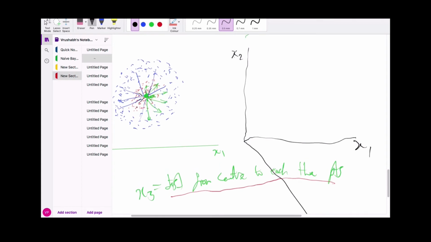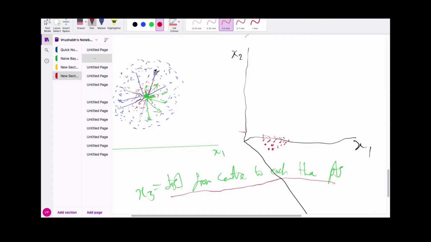Now, if we consider the distance from the center to each of the red points, it is going to be a small distance as compared to the distance from the center to each of the blue points. So if you want to plot this, the red points are going to come down, since the center is actually closer to the bottom. So we're going to have the red points closer here.